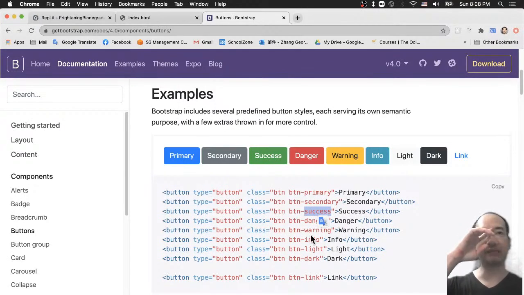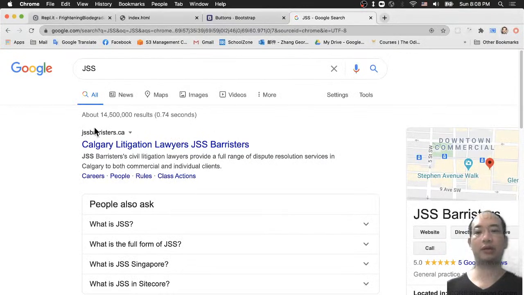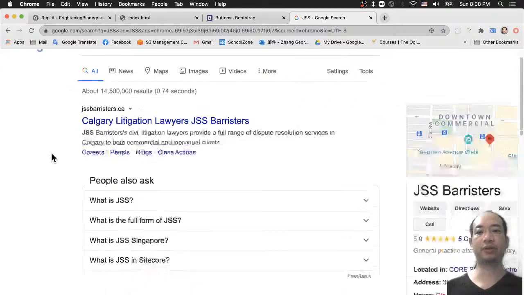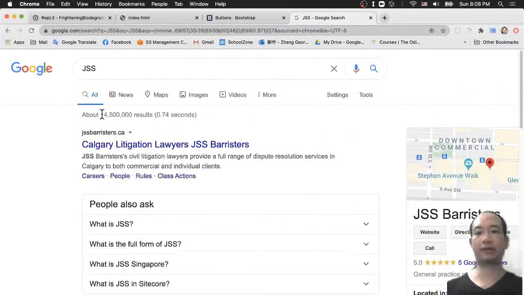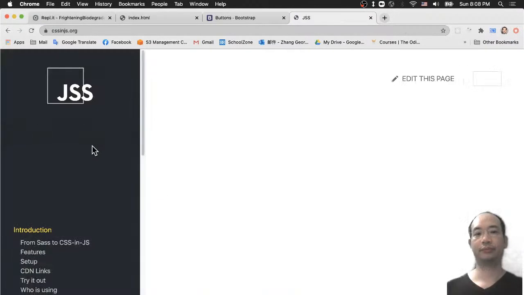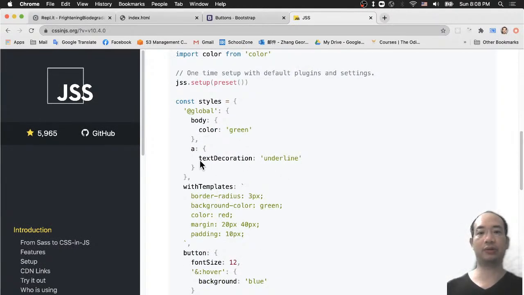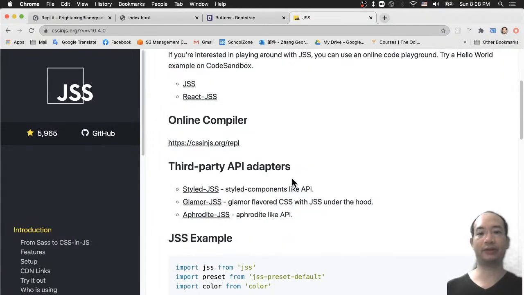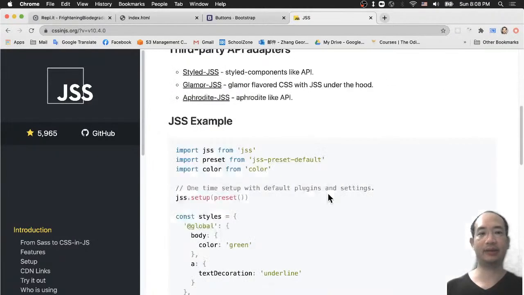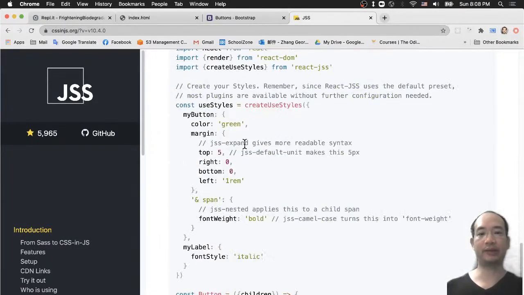Angela asked, can we switch to JSS? JSS is a bit harder for you guys because you might need to learn JavaScript first. You should wait, because JSS is used with React, and with JSS you change the syntax of the CSS a little bit.